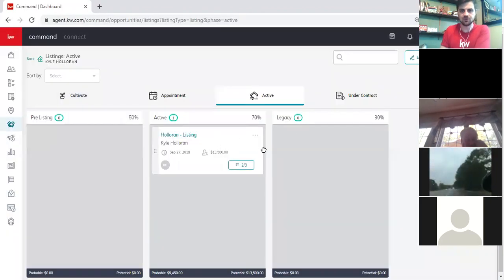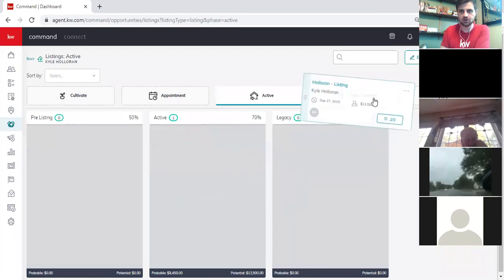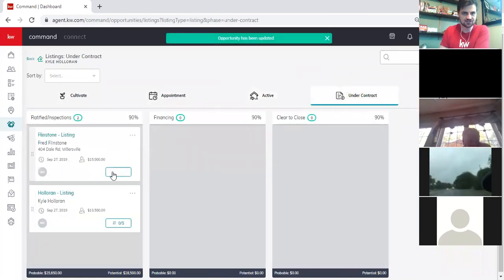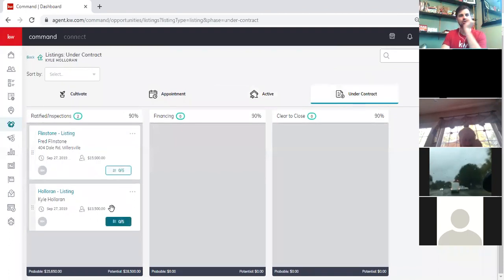Now let's finish this out. We're going to create a new opportunity. So again, this card could continue to move forward. I'm going to move you into under contract. There's a different checklist for every one of these boards. So this one has 5 different items that need to be done. So here is an example of if I had 2 people both ratified at the same time, what that would look like. And I can obviously have multiple cards, and I can continue to scroll down here. So both people have 5 checklist items because that's how many are on the generic master checklist.